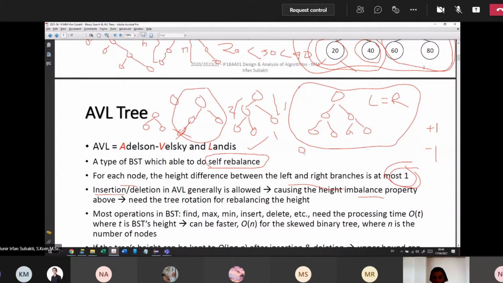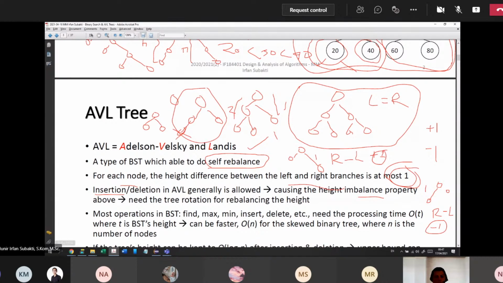For instance, if I say right minus left, here the right is 1 and the left is 0, so it is +1. But if it is like this, it is 0 on the right, so right minus left becomes -1. So depending on the perspective, it is +1 or -1. But it doesn't matter. At most 1 is the height difference.